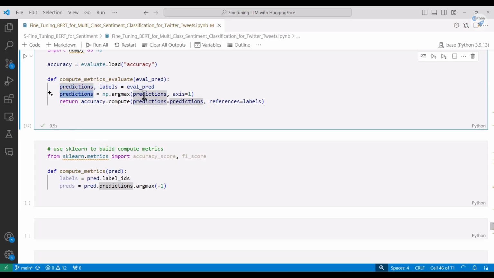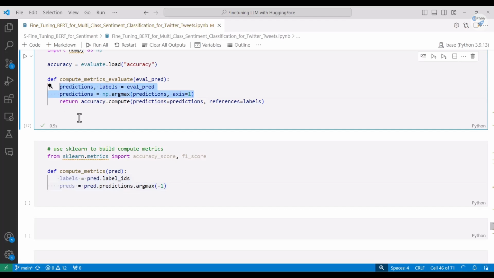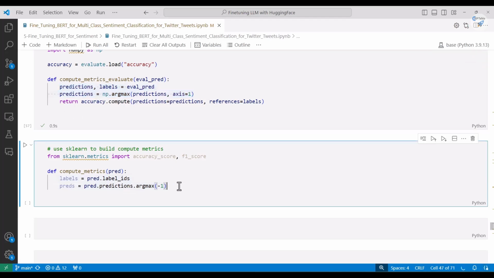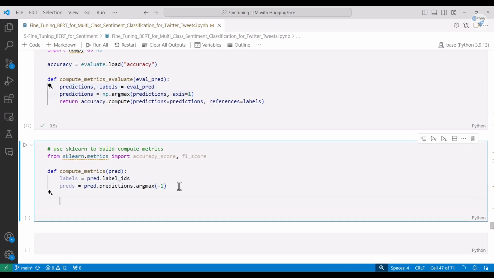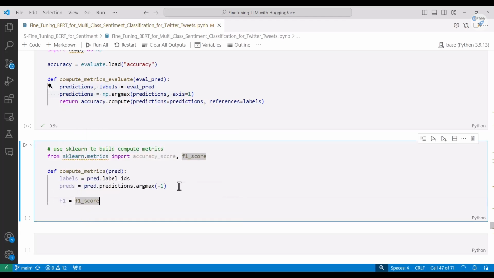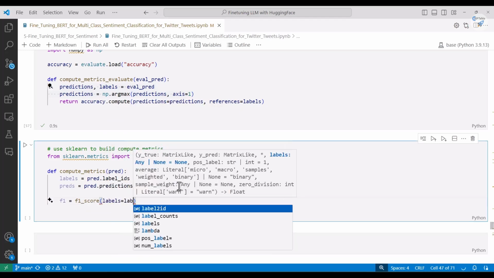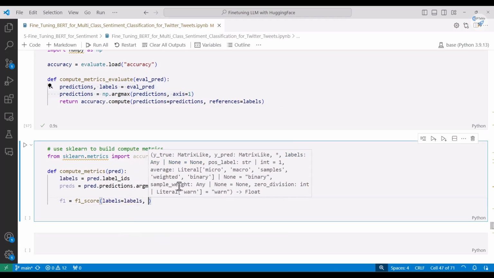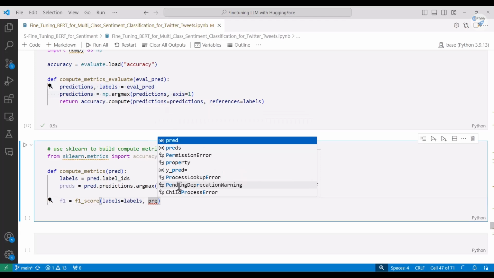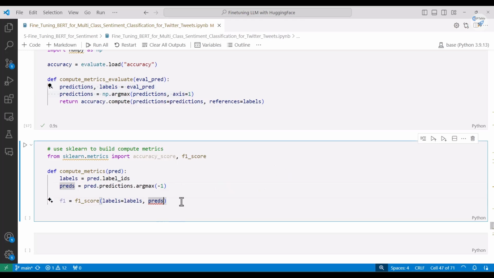These predictions got modified with np.argmax. So basically these things are the same as what we see here. This is almost exactly the same as what we are seeing there. Thereafter we need to get the f1 score and then accuracy. So I write f1 is equal to f1_score, and inside this I pass labels, and thereafter the preds.